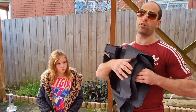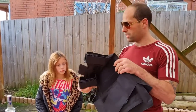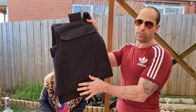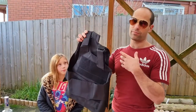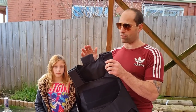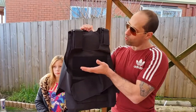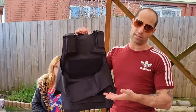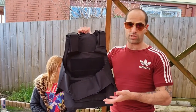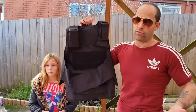What's inside these pockets? Foam pads. They come with it. Now you can buy extra plates for reinforcement on the front and back as an optional extra. Now, I didn't do this. Not only because I'm cheap, but also because this product is supposed to work as is. If you have to spend more money buying the plates and it won't work without them, then it doesn't work. Also, if the plates are what's really stopping the knives, then you might as well just buy the plates and sew them into regular clothing.